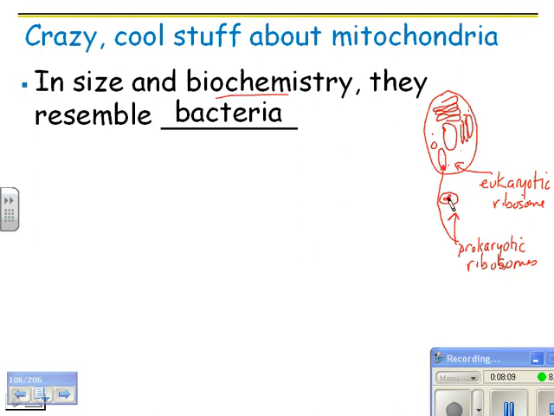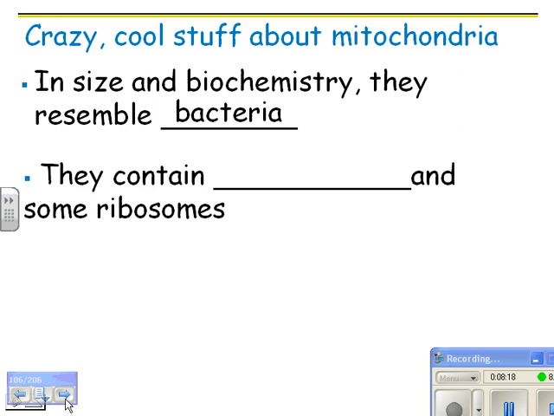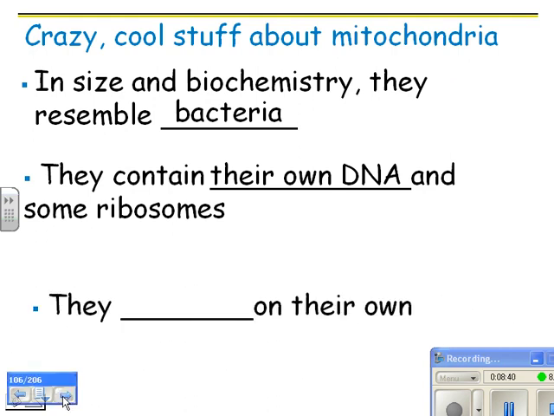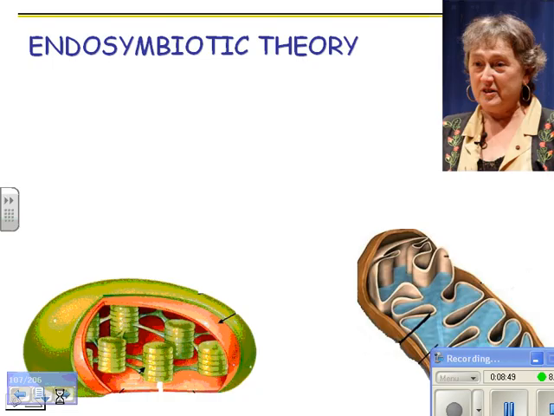You find DNA inside prokaryotes. You actually find mitochondrial DNA, not in the nucleus, but in mitochondria. I'm getting ahead of myself, but it's really pretty cool. So these mitochondria contain their own DNA and their own ribosomes. Whoa, that is unbelievable. We said that in a eukaryotic cell, the DNA is inside the nucleus. We didn't say the DNA is inside mitochondria, but it is. They have their own DNA, which is amazing. And they divide on their own. So the nucleus doesn't direct them entirely to divide. Sometimes they divide on their own, which is kind of amazing.